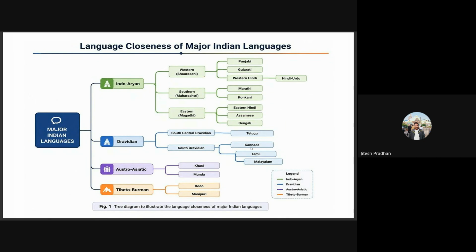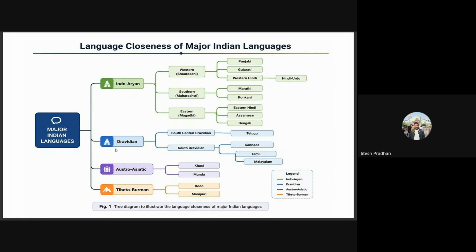And low resource languages, which are a very hot topic right now that everybody tries to work on, are the languages in which there is a resource constraint, a corpus constraint. We don't have enough corpus. A common example: I am right now in Jharkhand, where there is the Santhali language, and it is an extremely low resource language. Same case with Bodo and Manipuri. These two are also very low resource languages. If you do some work in this area, that will be a phenomenal job.